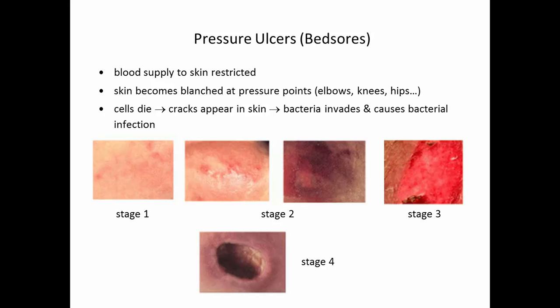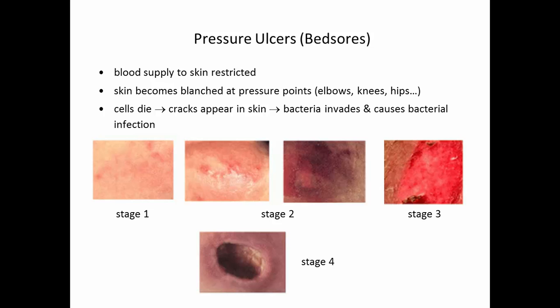So if you start to see an area of the skin that looks very red where there's been friction, or is blanched, so it's white because it's not getting enough blood supply, then you really need to look at what's causing that prolonged pressure. So that could be because a person is lying in a bed for a long period of time and not being moved very often, and so there's pressure especially to the bum, to their shoulders, to their elbows, and maybe heels, back of the head. Or it could be somebody that is in an ill-fitting wheelchair or is using ill-fitting prosthetics, and again there's this constant pressure in the one point all the time.